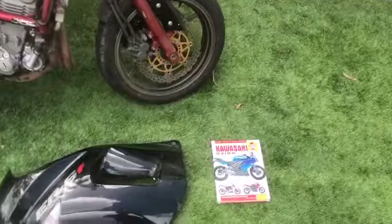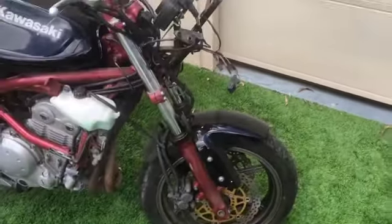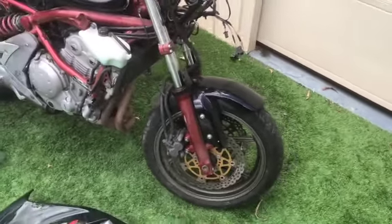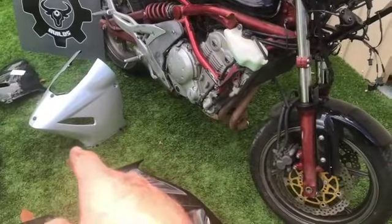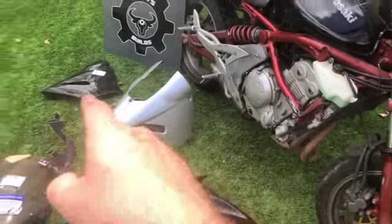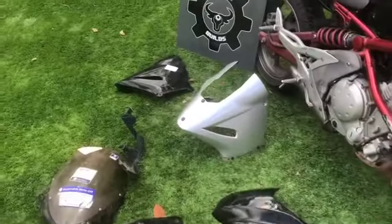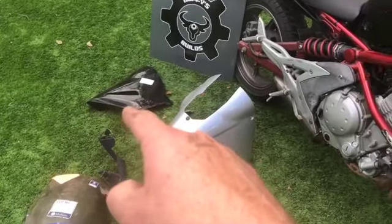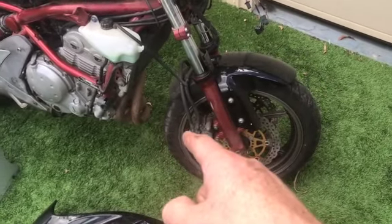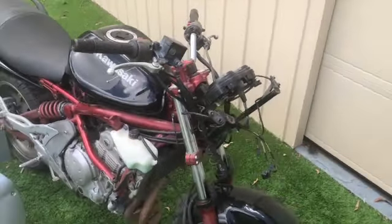Previous owner already bought the manual, and the front forks were the part that was damaged, which have been replaced already. So there's no damage to the exhaust, there was no damage to the plastic, unless that's the aftermarket one or the later model. And maybe that was the original one, given that it's all black. So maybe it got the front wheels gone back and punched it and broken it. I'll have to have a look. But there's no damage to the exhaust, so it hasn't gone back far. No damage to the radiator. And so this is what we're working with.